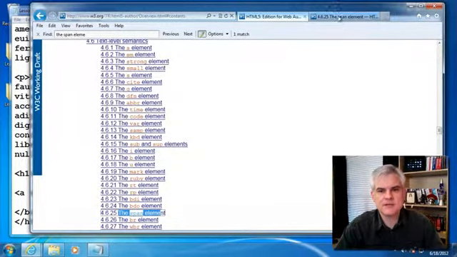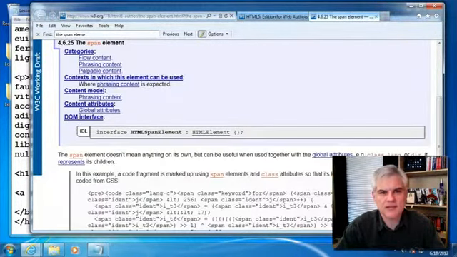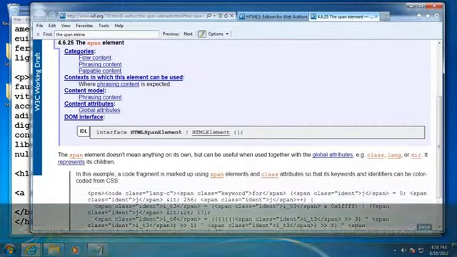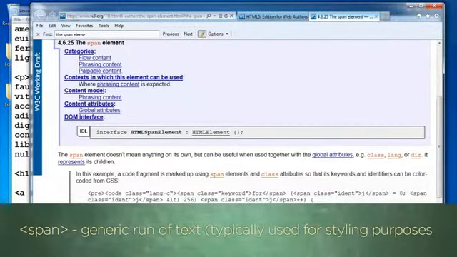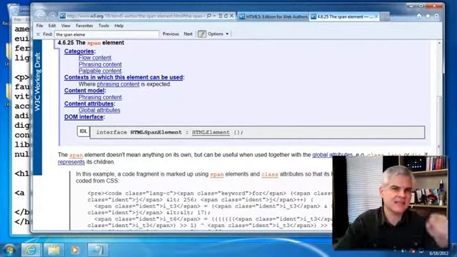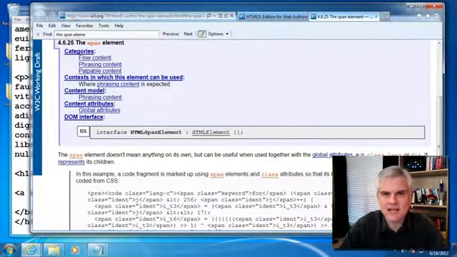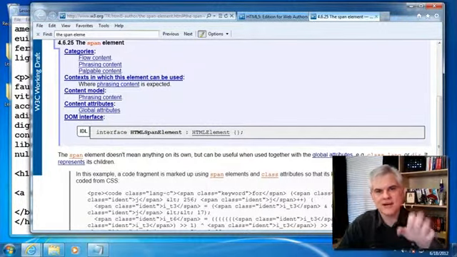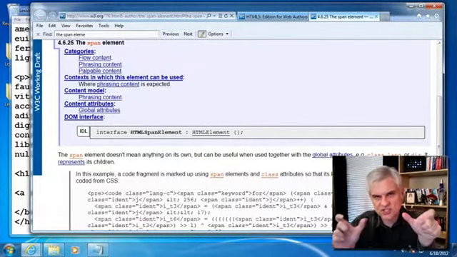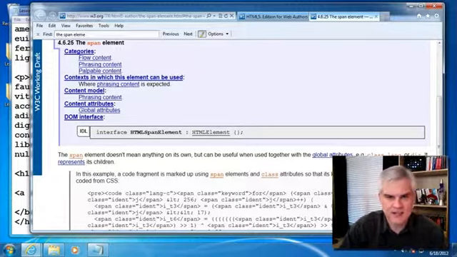It's intended to be used generically, specifying a run of text that really doesn't fit into any of the other elements that we've already mentioned. Now, truth be told, in previous versions of HTML, you used the span element as a hook into CSS for some inline text that you wanted to format in some special way. Say, for example, you wanted some text to be red. You might wrap it with a span tag and then give it a special class or ID name in order to pluck it out and identify that little chunk of text to have a red font.